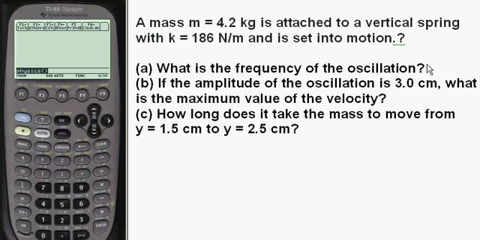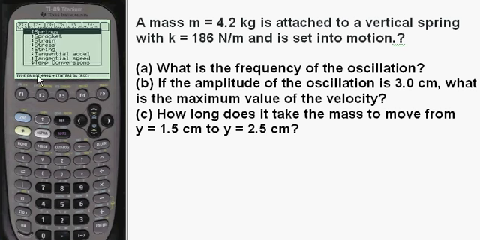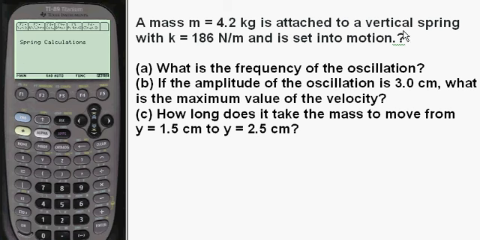So you have this all nice and neat on the side of your paper, on your test paper or whatever you're doing, and then you can relate that and look for those variables in my programs as I walk you through every problem in the world in physics and calculus. We click on physics to get to my main menu. I'm already at springs to save time, because this is a spring operation. Anytime you see a spring word in any problem, you'd go to springs in my menu. Makes sense, doesn't it? I would think so.